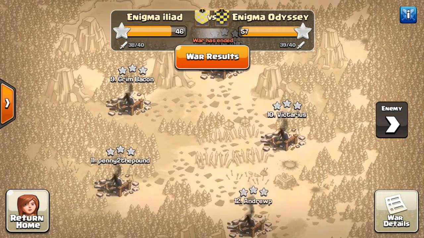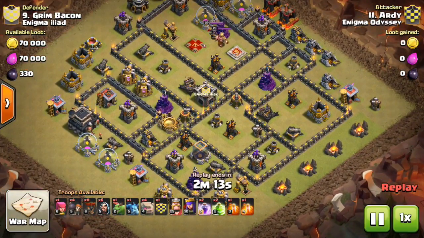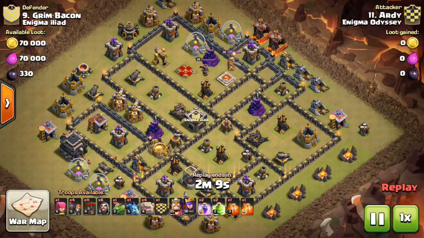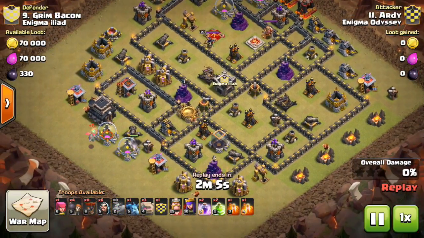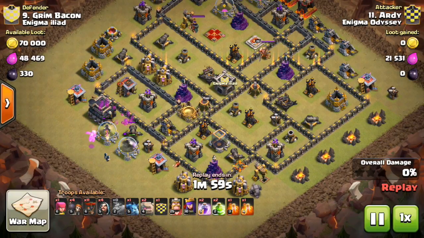We've got Ardy on Grim, who has got Grim Bacon. This attack was sick. It's quad golem. He's basically making mass use of his kill squad. He's brought 11 loons, but absolutely no hound. So basically, his plan is he's going to go and get rid of every single air defense with all the kill squad, which is brave.